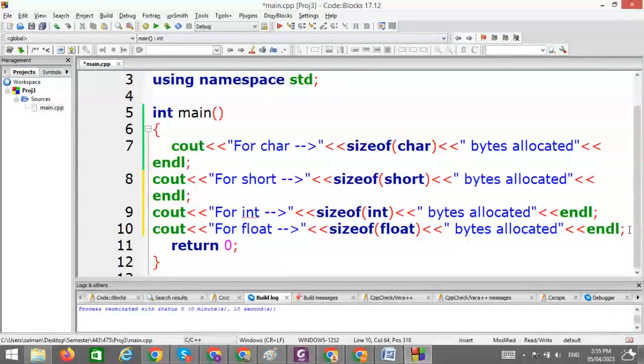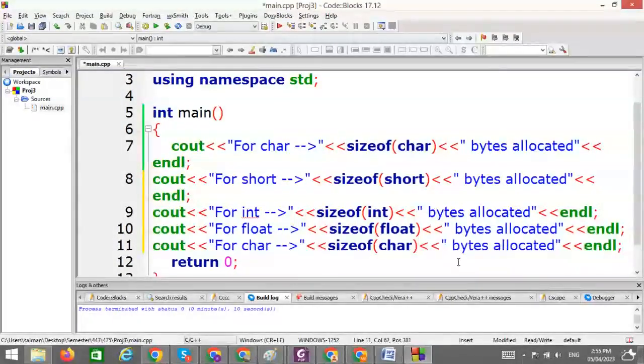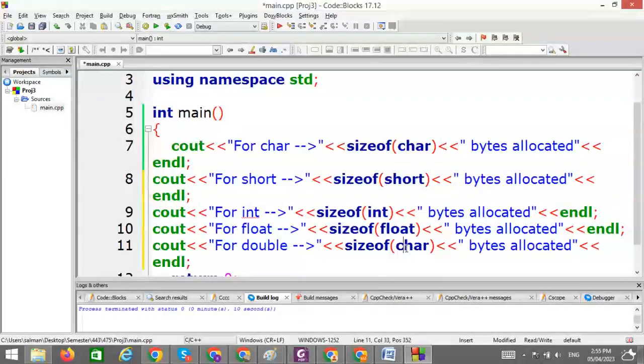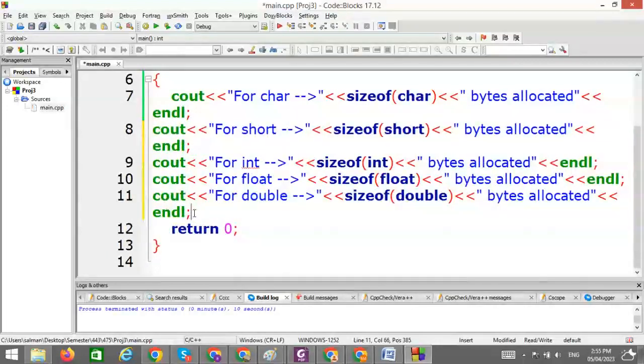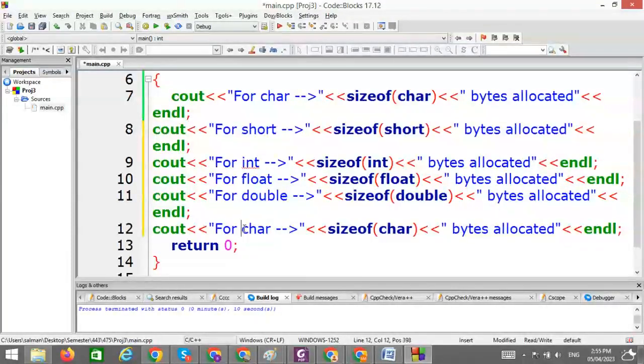Similarly we can do it for double also. Okay, for double, let's write double. Anything else? Char, short, int. Okay, long is also missed, right? So I'll just take it for long also.